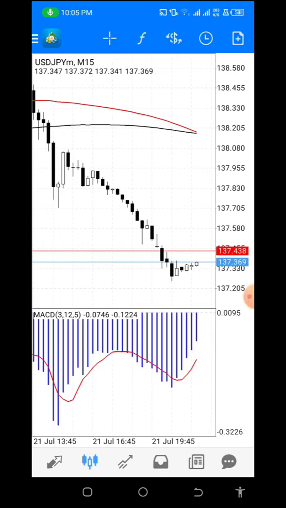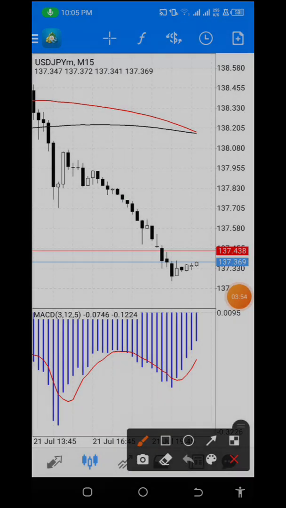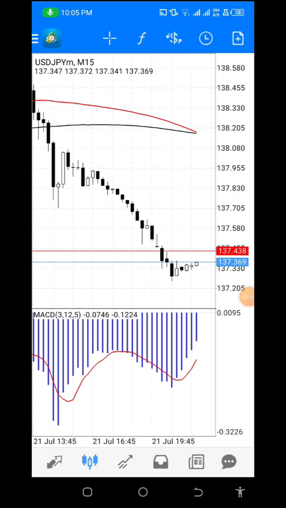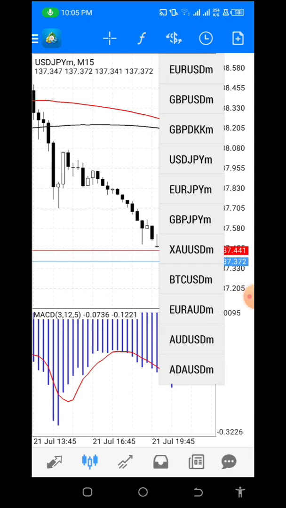So to switch to a different code, if you want to change the code to any code that you want, you just click here, the dollar symbol, this symbol, you just click on it. Then these are the codes on our watch list. Assuming we're having more than this, all of them will display. But basically, this is what we have on our watch list. So that's what we display.